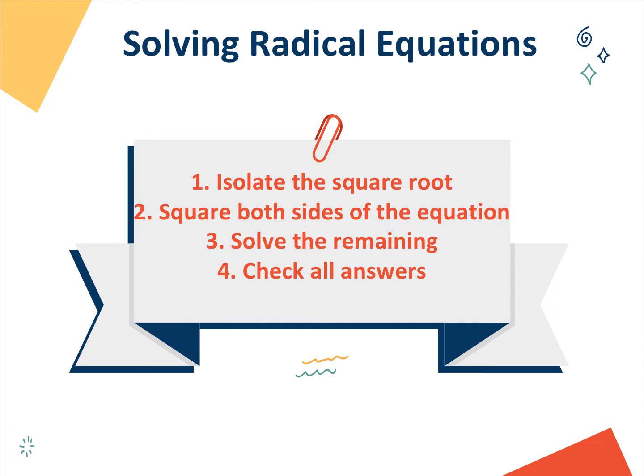These 2 problems belong to the first part of 1.6b. We're going to solve radical equations, okay? The first couple examples are pretty simple. They're very straightforward. But at the end of the day, what you're trying to do is isolate one square root. Isolate means get it by itself. You would then want to square both sides of the equation to get the square root to go away. You solve, and then what does the last thing say right here? Check. It is imperative that you check. Sometimes both solutions will work. Sometimes none of them will work. Sometimes only one.